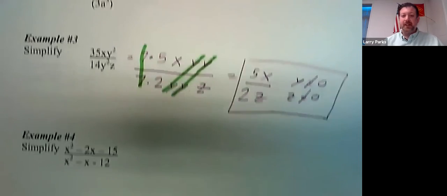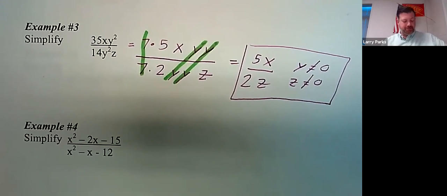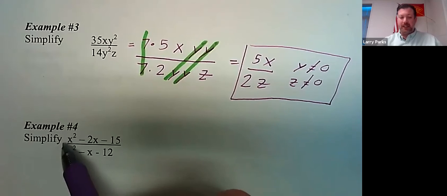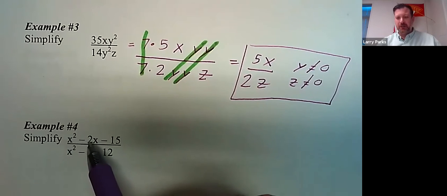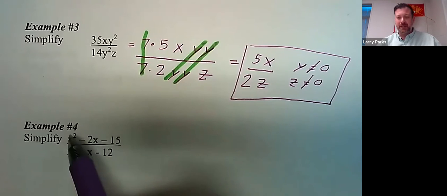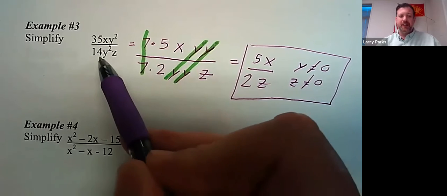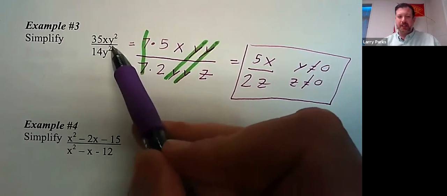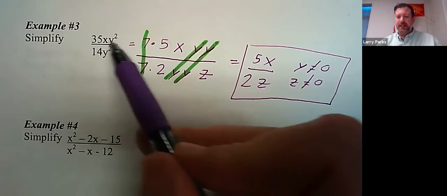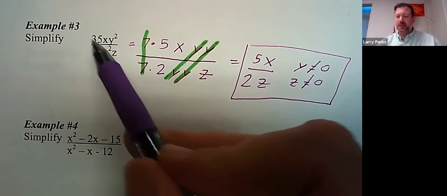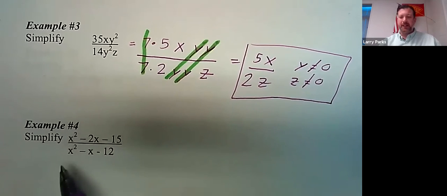All right, I want you to notice that this one's different. Here's the common mistake I see kids do. X squared, cross them off. You cannot cross off x squared because x squared goes with the 2x and the 2x goes with the 15. These are all together. So you cannot cross off x squared. Here, you could cross off y squared because they're not together. There is no addition or subtraction. But here you cannot do that.